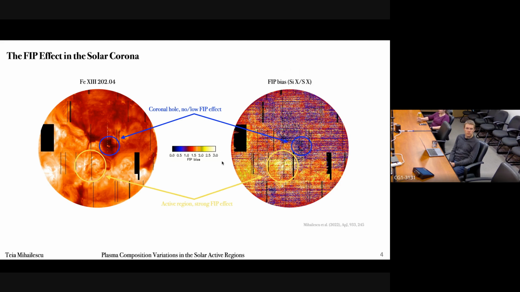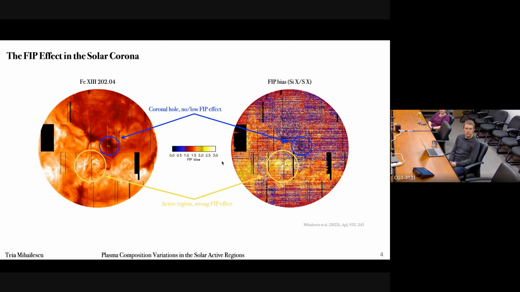Is that the full sun? The one on the right, yes. Okay. So this is actually quite a special map, because Hinode EIS has a small field of view. So this was constructed by taking 26 Hinode EIS scans over 1.5 to 2 days, and then you stitch them all together and you get the full sun map.